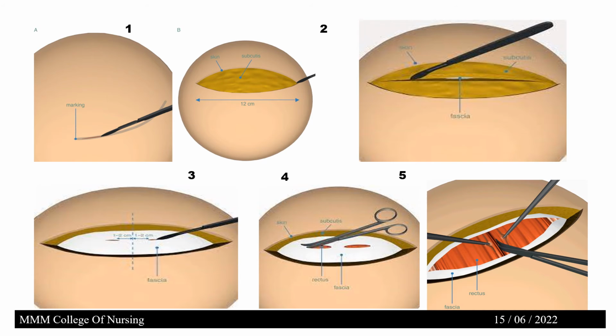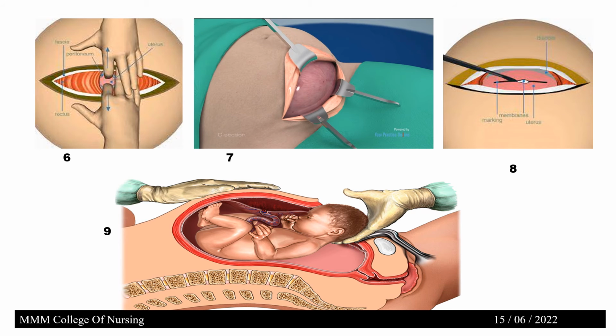We are deflecting the muscle fibers to either side of the abdomen, that is, the lateral side of the abdomen. So this is how we deflect with both hands. After deflecting, you can directly see the peritoneal layer, and after opening the peritoneal layer, we deflect it with these hands. Both the muscle and the peritoneal layer will be deflected with fingers like this.